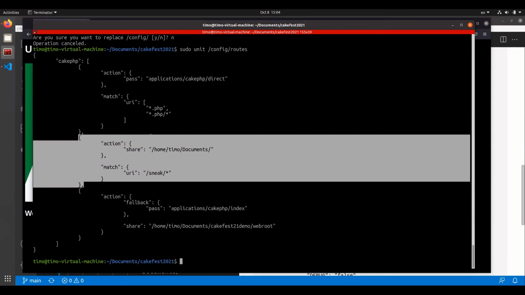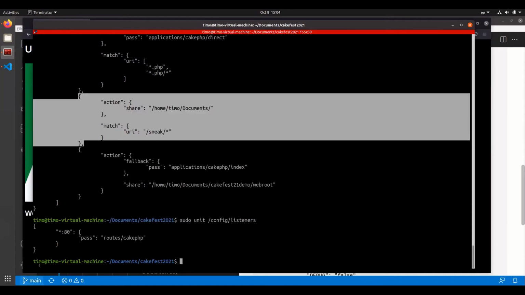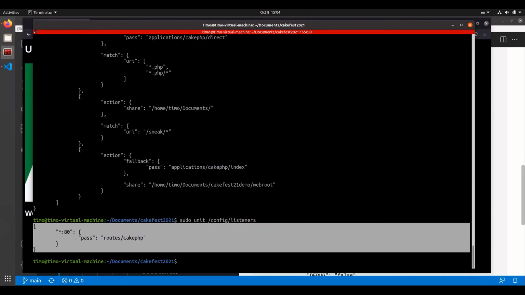And the absolutely great thing is, as already mentioned, the listeners, this whole network stack is decoupled from the routes and the applications. That means you can configure the network part of NGINX Unit, like port 80, you can enable TLS, and it's all the same manner, all the same behavior, independent of the programming language you're using.